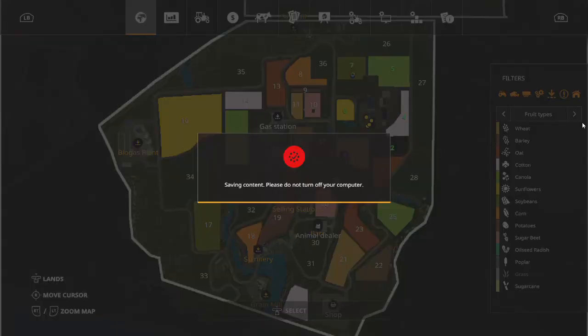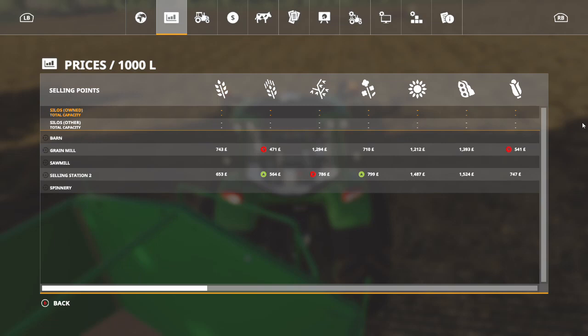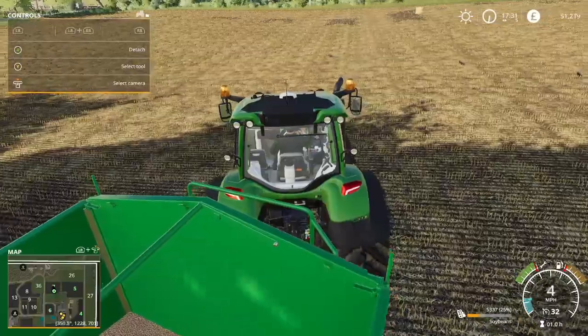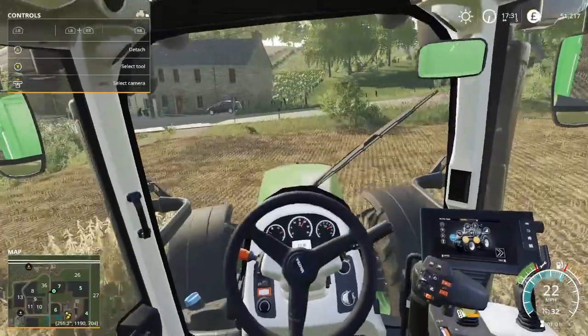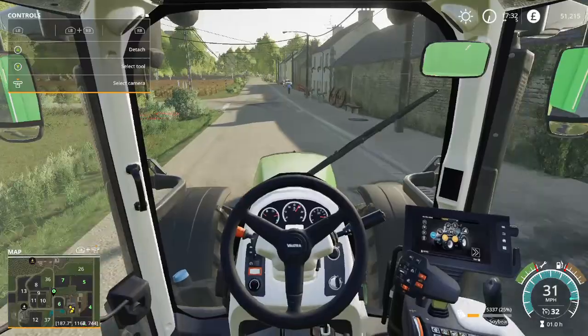Right, we'll get this soybean. Where are we taking it? It's pretty close, to be fair. I don't think we need to worry too much about it. I think we'll go to the selling station though, because it is fairly close. Yeah, you know, it being just down the road makes it a little bit easier.